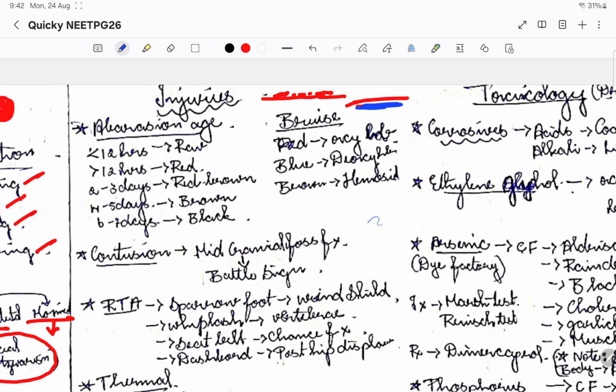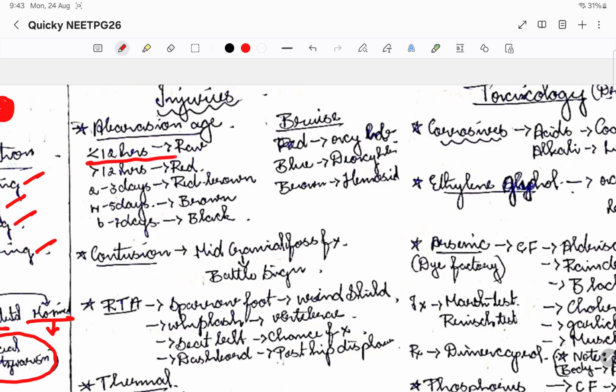Whereas contusion is, so there is a skin layer, whereas below it there will be too much hematoma, okay. So if too much hematoma is there, then it is going to be contusion. So this is the difference between abrasion, bruise and contusion. Please know this, okay. They might ask you an example. So when it comes to abrasion age, in some of the post-mortem cases we'll have to determine whether the death happened because of that particular injury. So that is why we'll have to know the abrasion age.